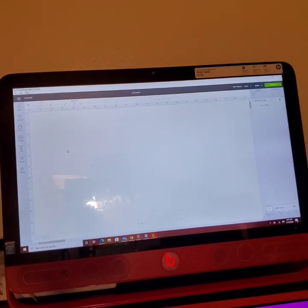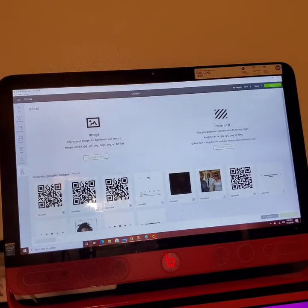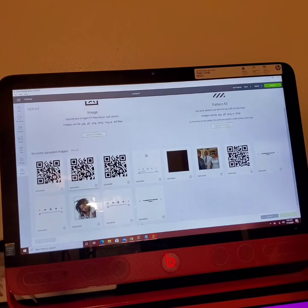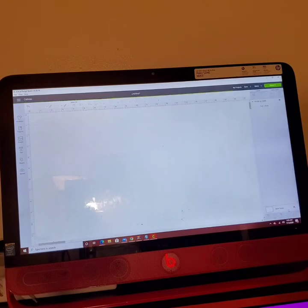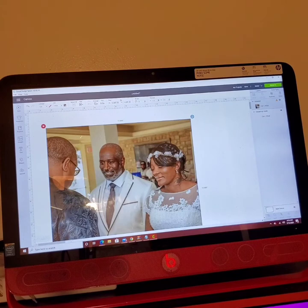So once you have the QR code downloaded, you just want to upload the image that you want. I know this is a different image and song that I'm working on now. That's why I'm showing you first how to insert the QR code, because in my original video I forgot to show you how to put it on the image.